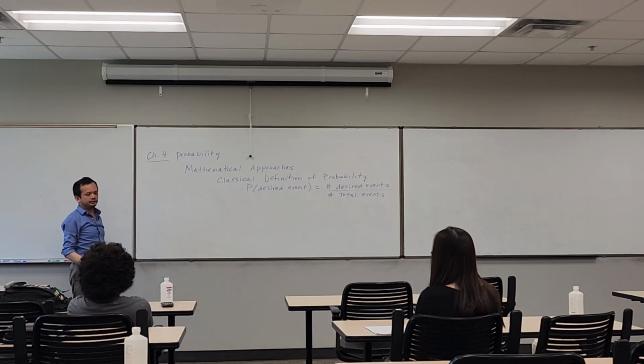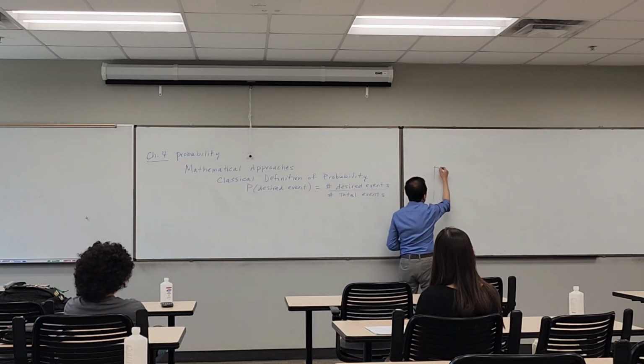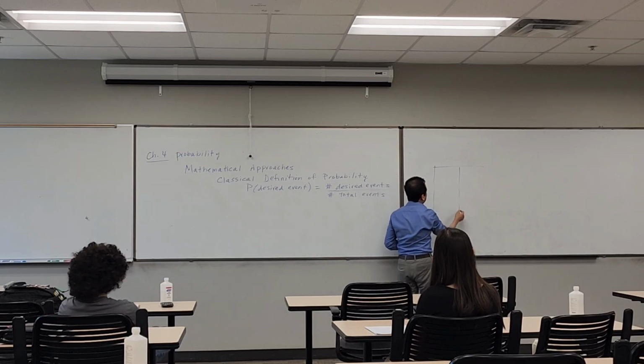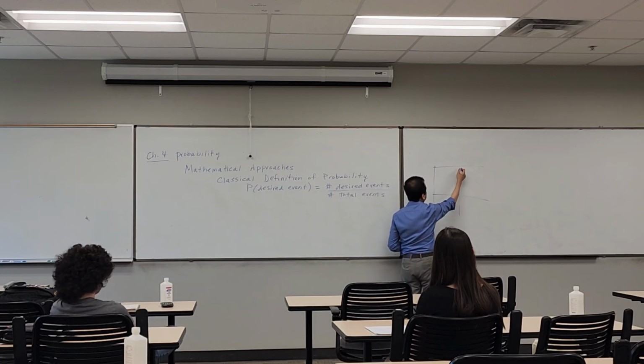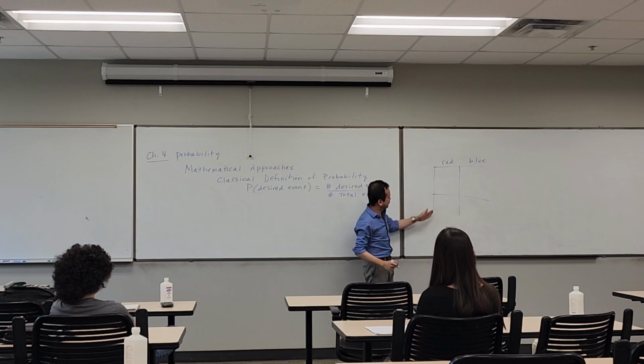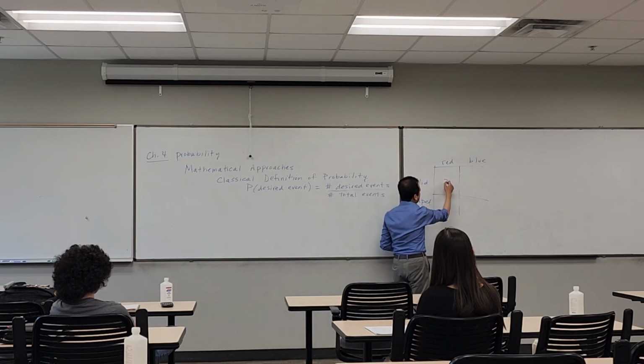Just to put this in the context of an example, let's say that we have a jar of marbles, and each marble has a particular color and a pattern. Let's say that all the colors the marbles could possibly have are either red or blue. So that would be this horizontal axis, and then the vertical axis would be what the patterns of the marbles are, which are, let's say, either solid or striped. Each marble has a certain color and pattern, and let's say that this is the actual number of each.